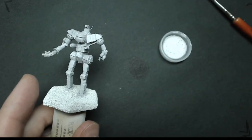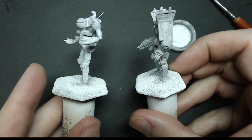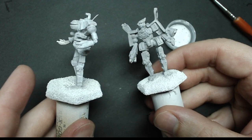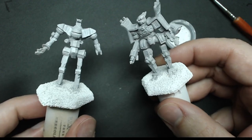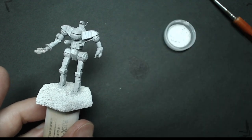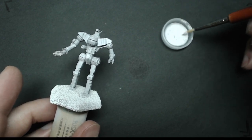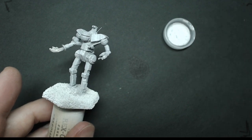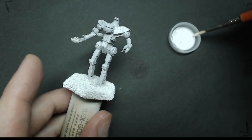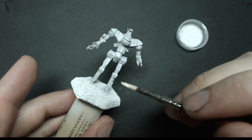You can see from the difference of the two is that, you know, that's not a big deal. It is subtle, and that's what's going to happen after the first layer. You're going to basically lay down that foundation over the top of the gray, and then it's going to slowly work up as you put that second coat on. But we don't want to lighten it too much, because we'll end up having to duplicate our work, because when we put that wash over it, we are still going to go back and do more layering of, or I should say, coating with the white. So you don't want to really take two steps forward and then three steps back. One or two steps back is okay though.